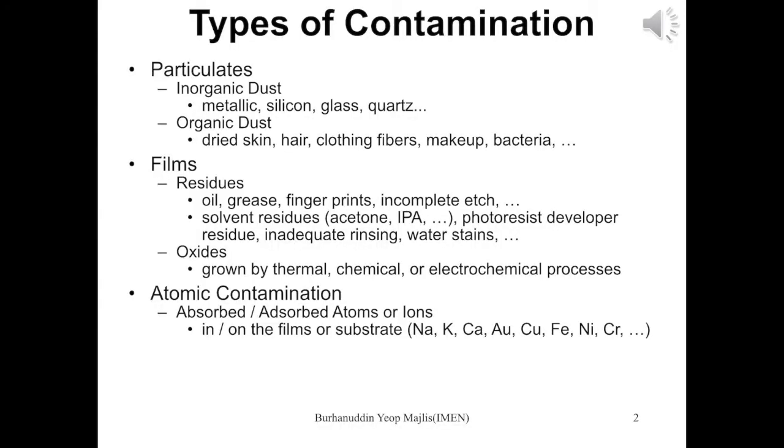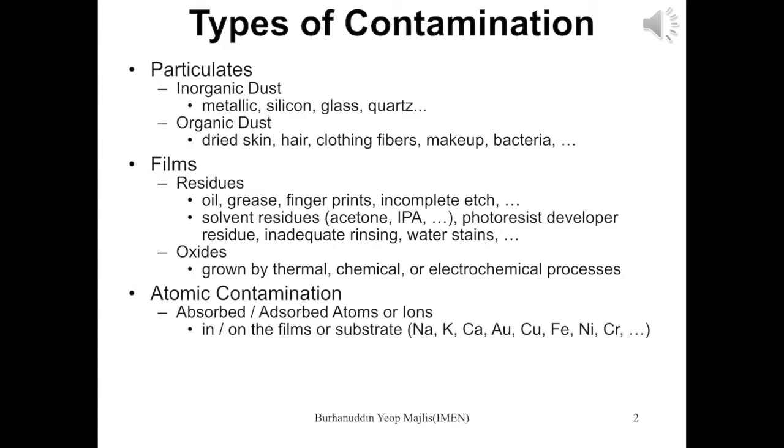One of the reasons why we need a clean environment or clean room or clean lab is to be free from contamination. There are three types of contamination. One is particulate or inorganic dust, such as metallic, silicon, glass or quartz, and etc. And organic dust, such as dry skin, hair, clothing fibers, makeup, bacteria, and etc.